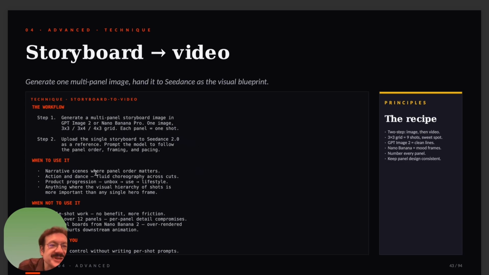And you can get action and dance there. You can have a dance sequence there. I haven't done that, so I can't show it to you. Various types of progressions you can do with the storyboard, and you can do a whole story with the storyboard, naturally. You might want more detail, but you might want to start there, and you might want to do your previs that way. But you can see it comes out pretty well, and that's just the animation.